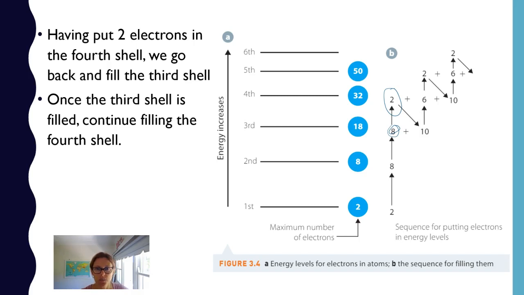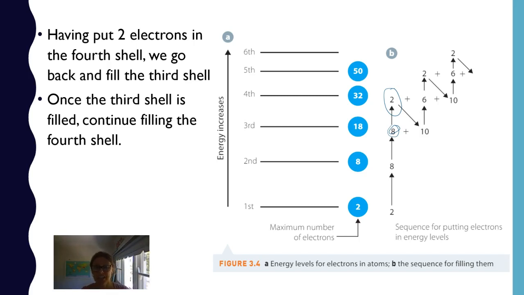This works on stability, but it's also looking at energy, and the energy increases as we move up the number of shells. But when we talk about orbitals, some of those orbitals are lower in energy, so we have to fill those first. So we go up and we put 2 in that fourth shell. So that is for our elements potassium and calcium.